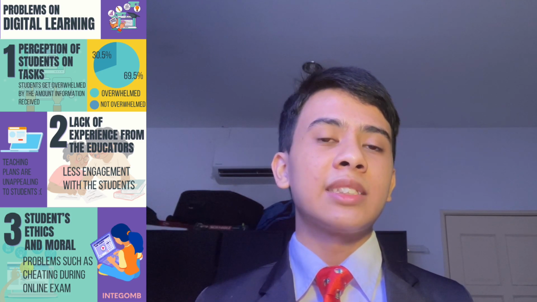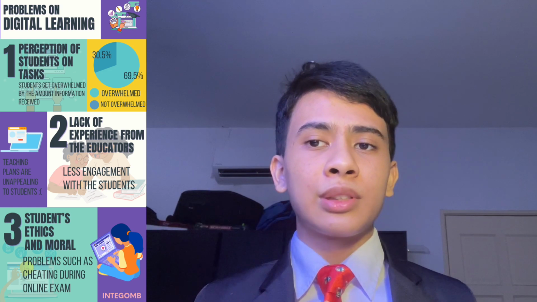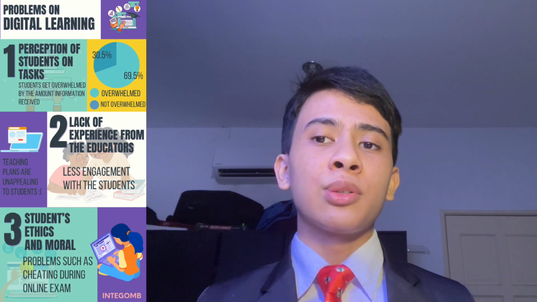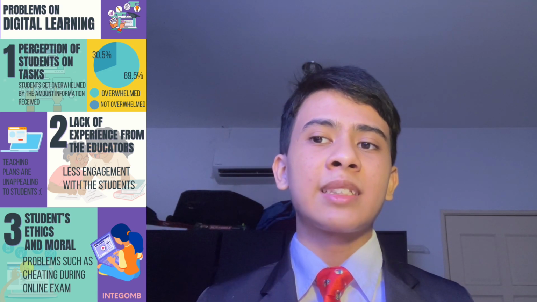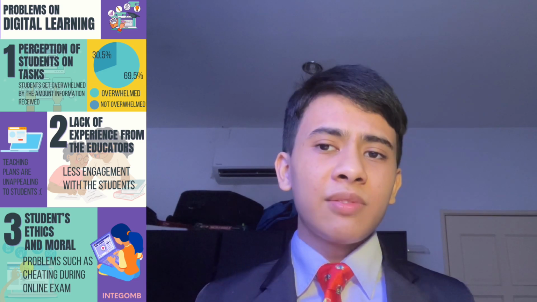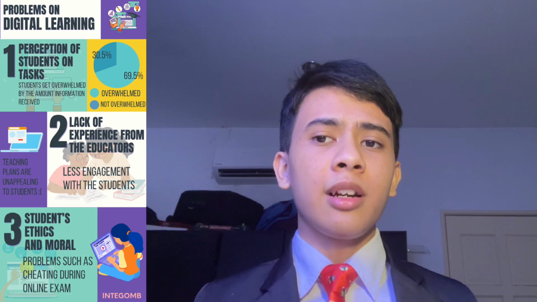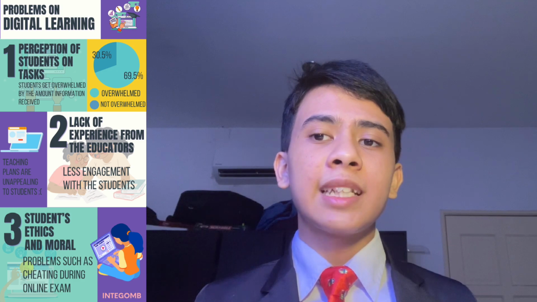Students' ethics play an important role in the effectiveness of online learning too. Those who do not practice integrity and those who lack the willingness to learn make online learning ineffective. If the students themselves aren't willing to learn, our goal of shaping good citizens will never be achieved. Now that we have covered all the issues, how should we solve all these problems?